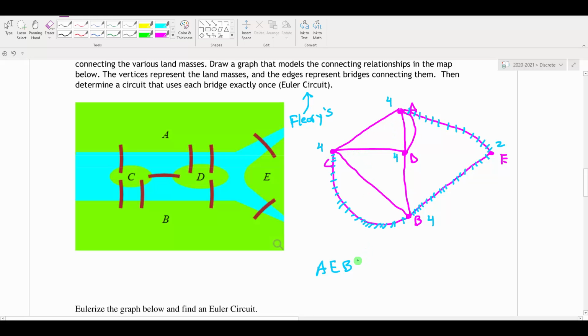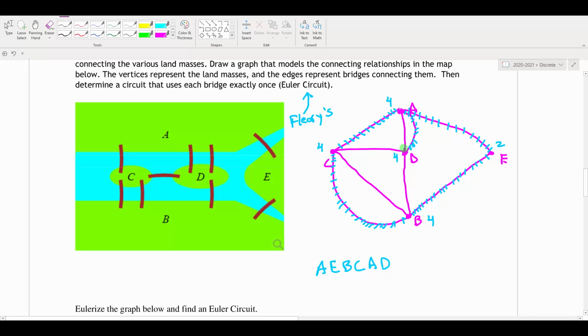So far we are good. I'm going to add C to my circuit, and then I'm going to make another choice. So I'm actually going to head back to A, and I'm going to delete this edge going from C to A. And I'll add A to my circuit because I'm looking at what's left, and it's still a connected graph here.